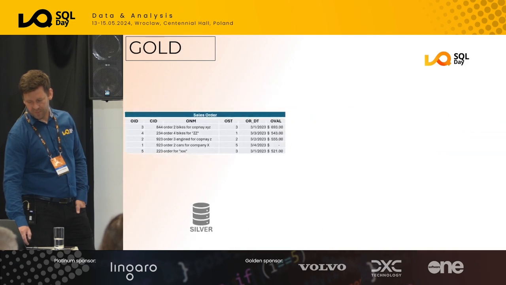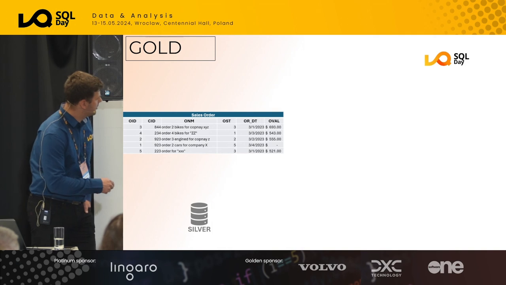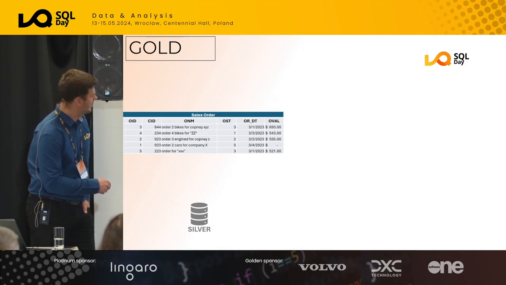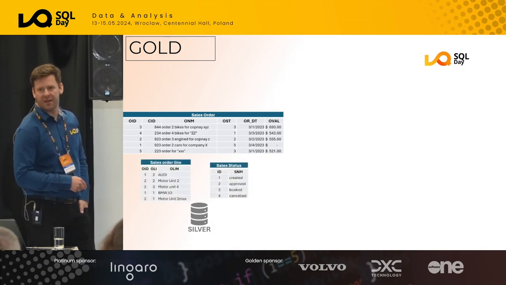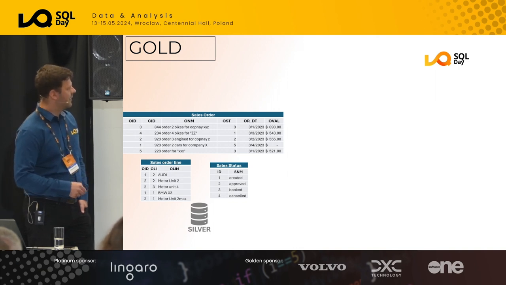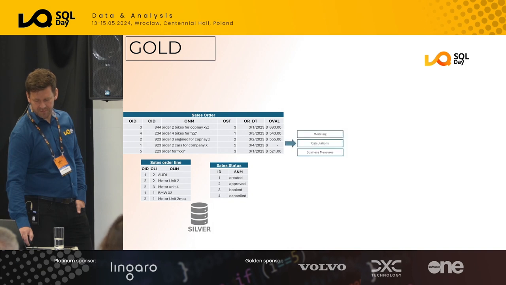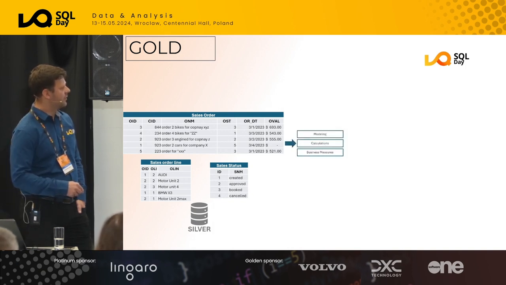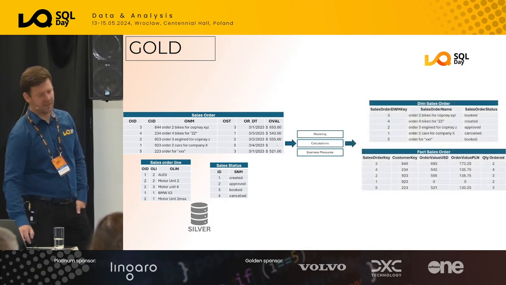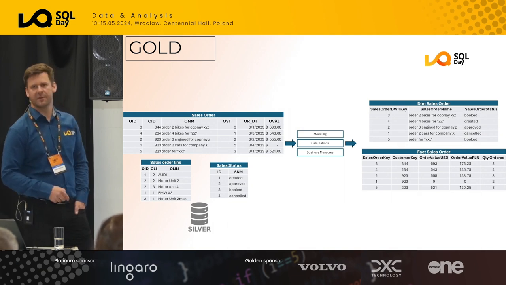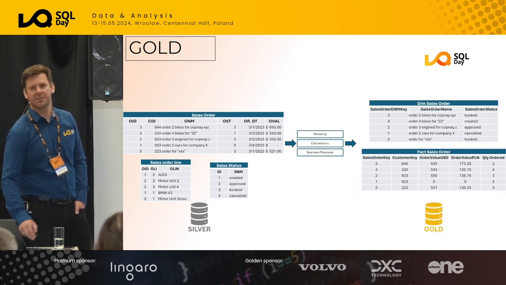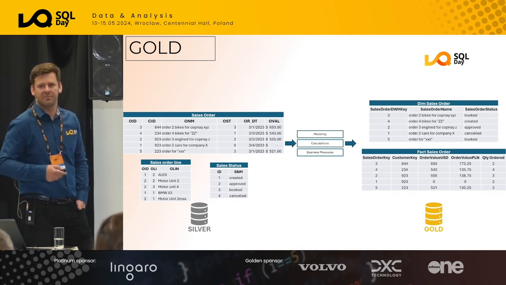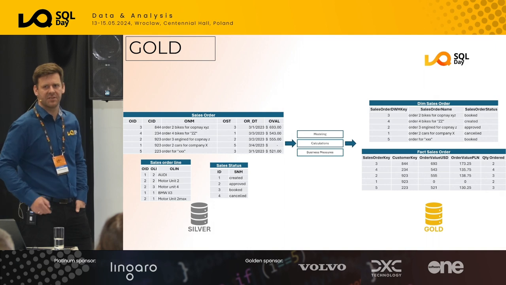Sorry, I'm supposed to talk about OID, that's the order ID. So then you end up with multiple tables in a silver layer, like that. And you create a gold layer. In the gold layer, we do the data modeling, you create the calculations, you do the business measures in here, and you materialize that in a dimension and a fact table. This is the easiest example, and I did it many times, and it looks like a regular data warehouse. Maybe stage is permanent, and that's all.